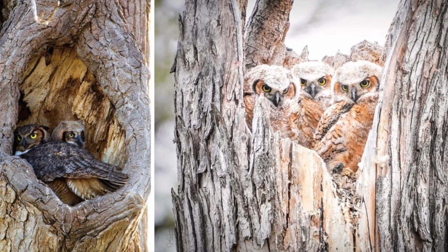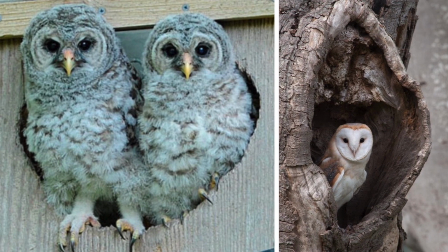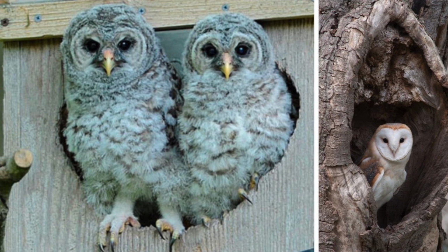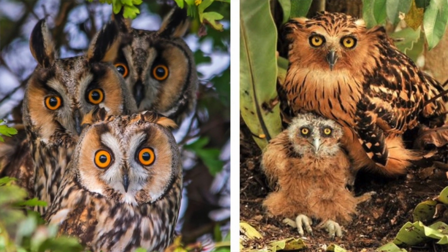Owlets are born with a tooth. It's called an egg tooth. And that'll fall off after a week or two. Owlets are fast growing. Depending on the species, baby owls stay in the nest for about 6 weeks. After hatching, they are full grown at 8 or 9 weeks.